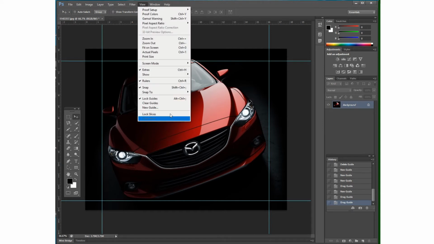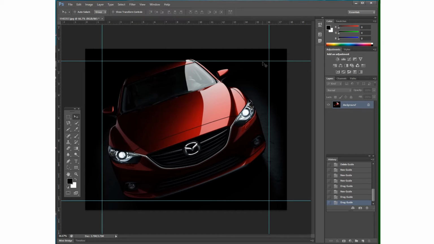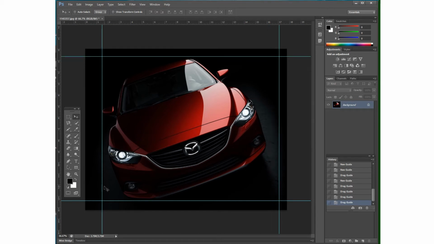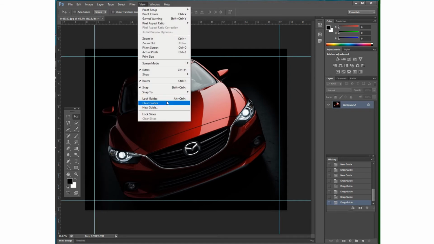And if you want to remove the guides, then you can use this option, clear guides. And if you want to adjust it later, then you can unlock it by selecting this option again. Now it is unlocked. You can adjust the guides in any way you want, and again if you want you can lock them.